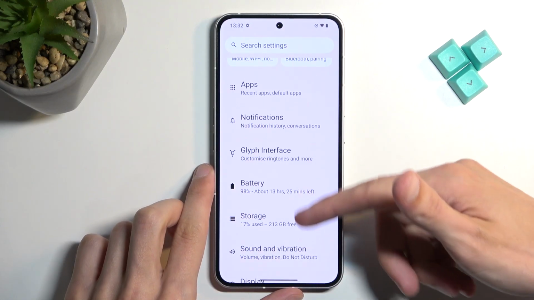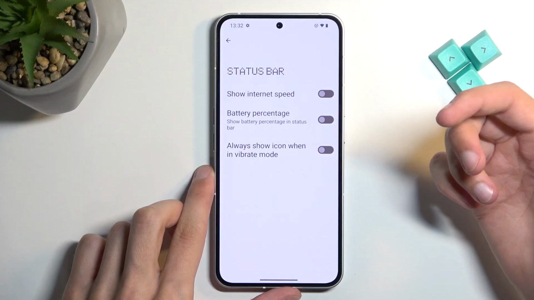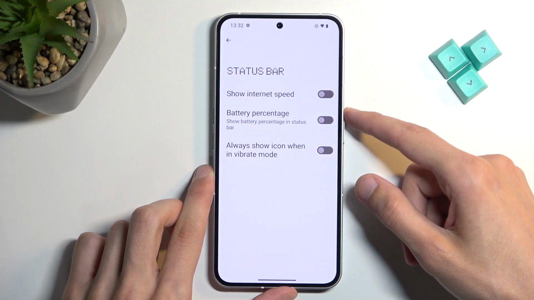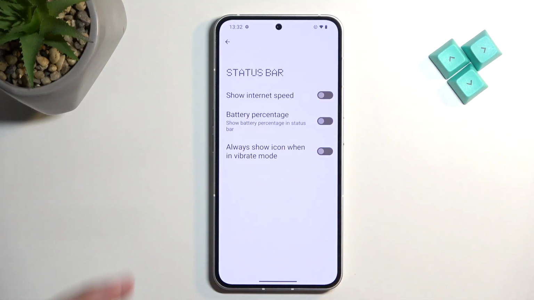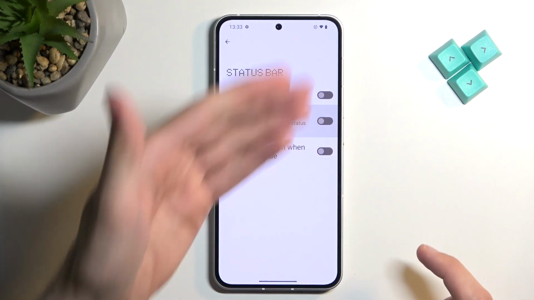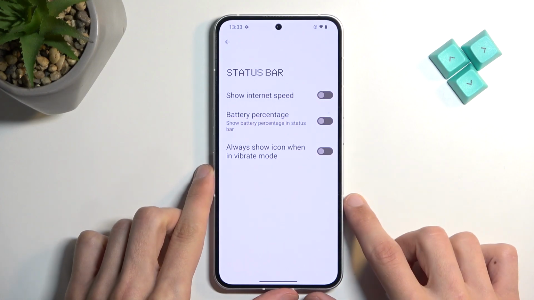Now let's move over. I'm going to go back to the display right here, and I'm going to go to status bar, which here we have the battery percentage. By default, battery percentage is enabled, and personally I like to have this device in a kind of minimalistic format, so have things take as little space as possible while still giving me the important information. And when it comes down to battery, I don't really care that it's at 98%. I can see that it's almost full, or full by the looks of it. And that's basically all I care for. But by removing the percentage, it gives me a little bit of a cleaner look to my status bar.